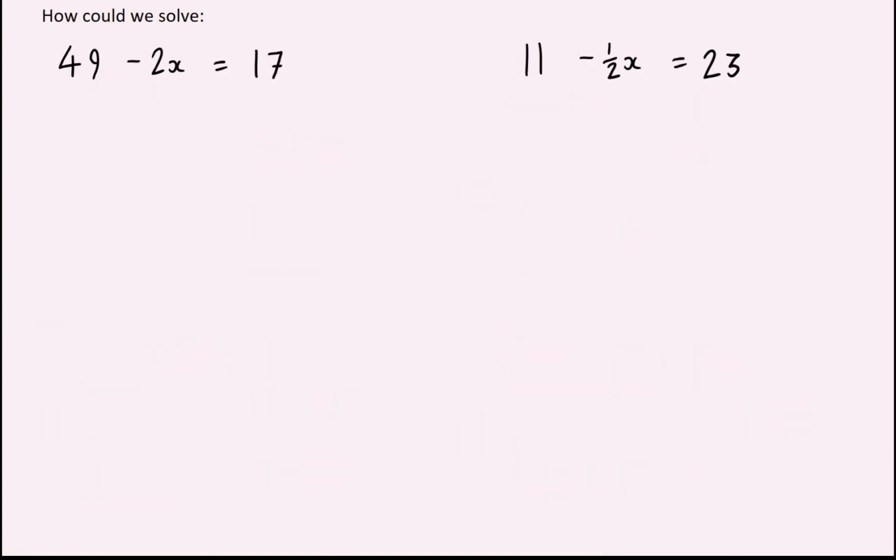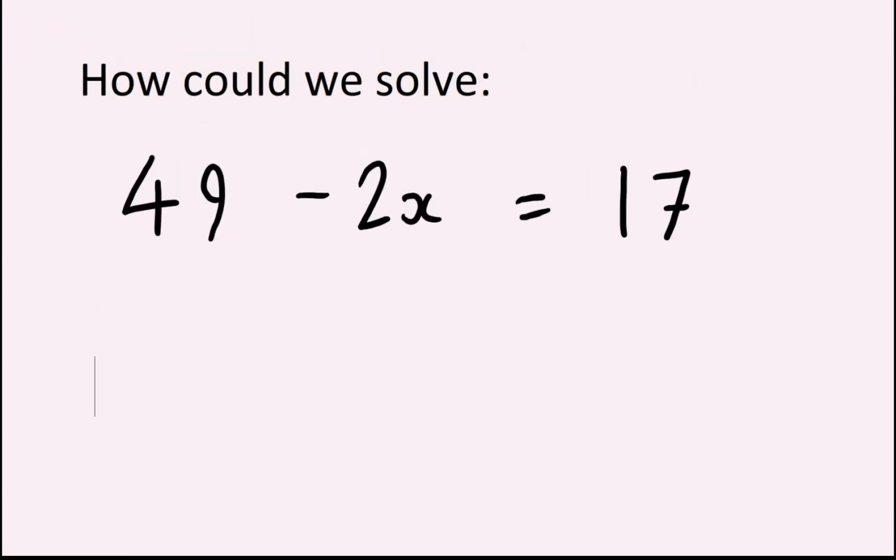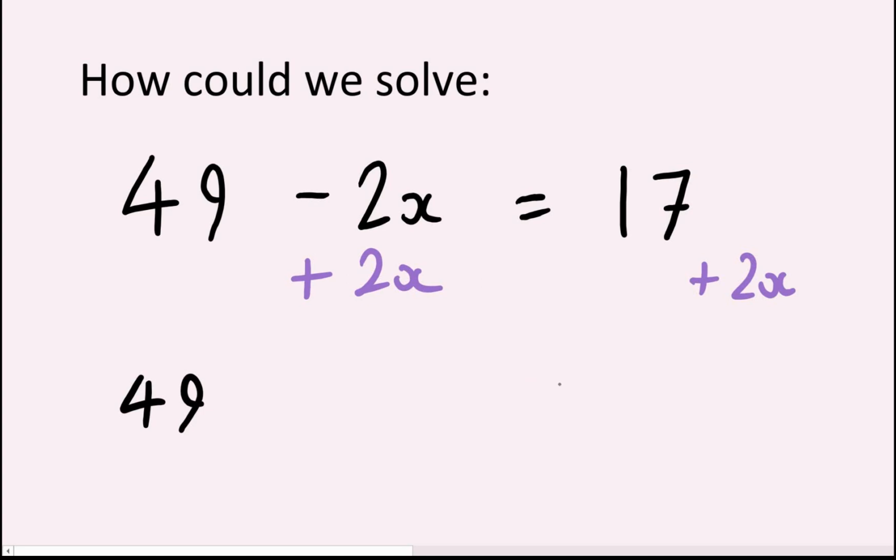Moving on. Next we have solving equations with negative x's. These look kind of scary and a bit weird at first, but it follows basically the same patterns as before. Just zooming into the first one, we have this equation here. My advice is, as always, having a minus x makes things really awkward, so we're going to try and get rid of that as fast as possible. If I want to get rid of minus 2x, I have to do the opposite: I have to plus 2x. So my next line is going to be 49 equals 17 plus 2x.